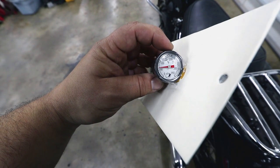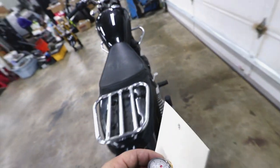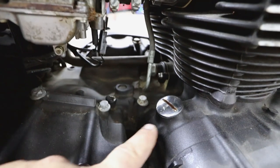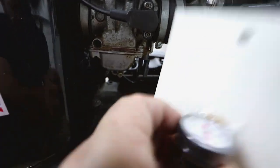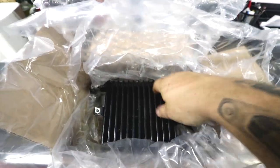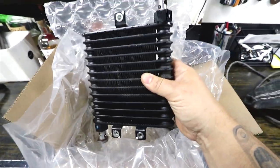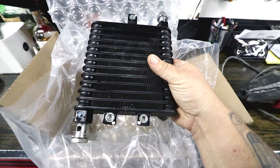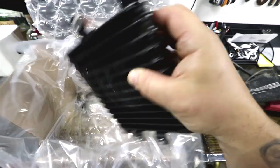The next component I ordered is this liquid-filled oil temp gauge made by New Bonneville. It's a black machined oil temp gauge that actually just replaces the oil fill cap right here. This one is chrome, ugly, and rusted, and I'm replacing it with this gauge to keep an eye on oil temps — I think that's going to look really nice. Next up is a replacement oil cooler. These coolers are super expensive new, but I found one in really great shape — it's actually off a newer Bonneville. All the mounting points, sizes of the banjo fittings, and everything else seems to be correct. Most of the other components for the build are being made as we speak — the CNC parts, custom wheels, triples — I already paid for them and they're being made at Cognito Moto.